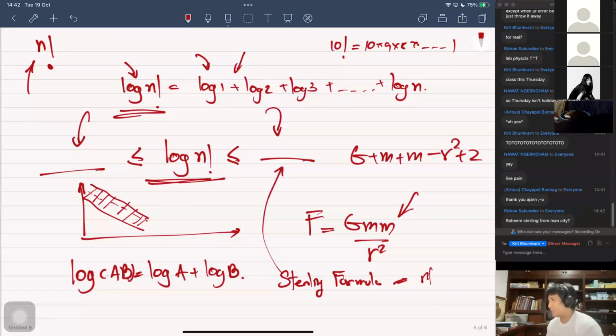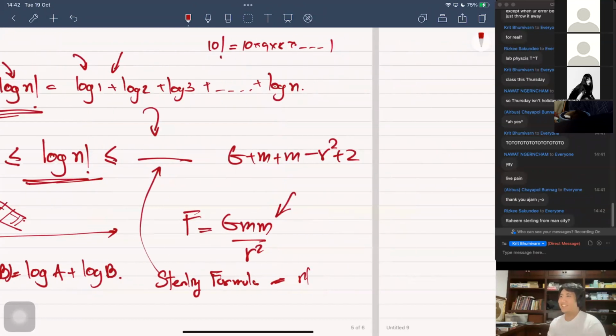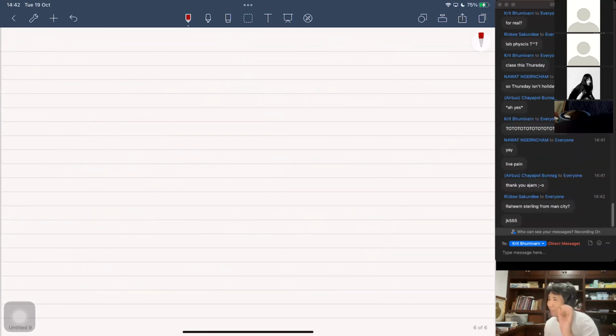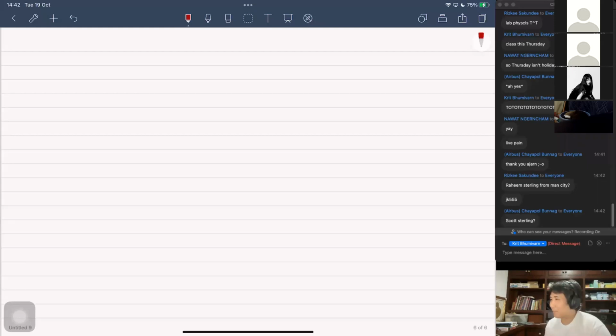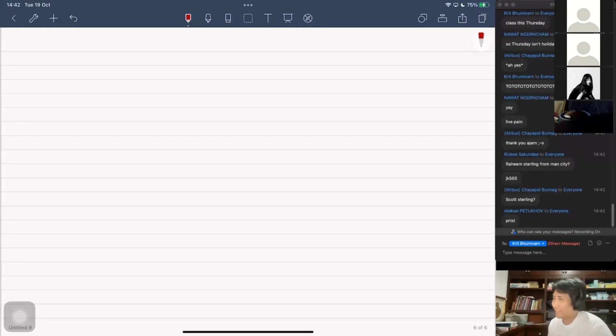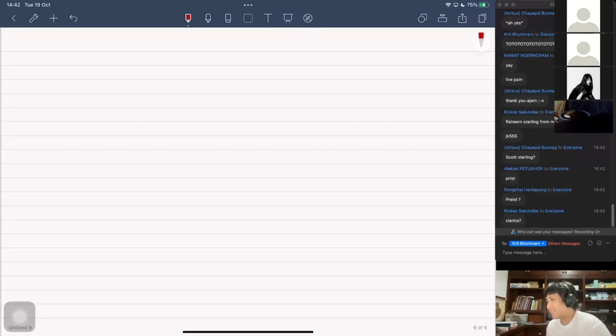Raheem Sterling from Man City? No, Stirling. I think it's the same guy as the Stirling engine. I hope it's the same guy. I haven't checked though. You should check. It's called Stirling's formula. He was a physicist, and I think half the physicists way back then were monks, not monks, the guy at the church. I don't know what it's called. The guy at the church way back then was really cool. Most of them are mathematicians. No, they call it something else though. I don't remember. There's a word on the tip of my tongue, but I don't remember. They do something really cool, like Pascal or Bernoulli. They are all those people. They were cool back then.